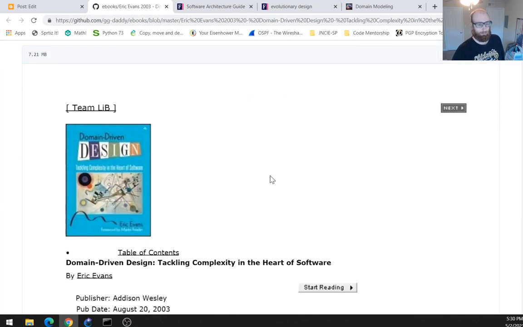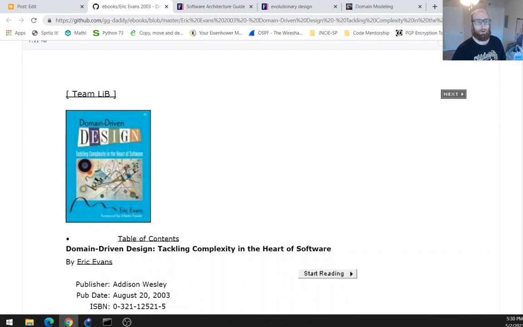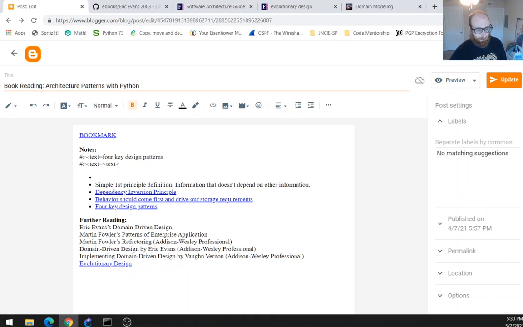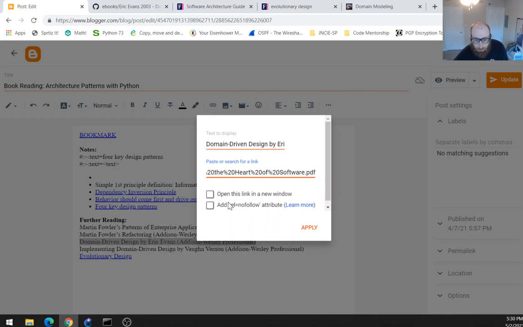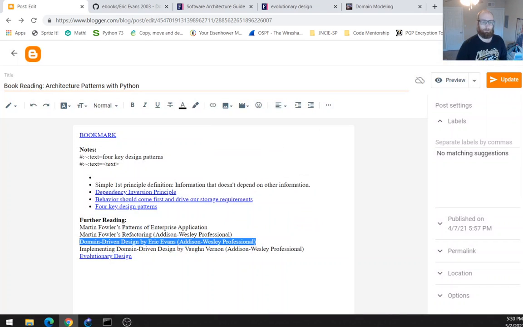This is definitely the book. Yeah, and this is by Eric Evans. So I think I found it for free. This is the book that I found for free. Oh, and it looks like I've got two. Yeah, I've got two. I got it listed down here twice. So let's delete this. We're going to put it like that, and then we're going to link to it. There we go. And now we've got that saved.